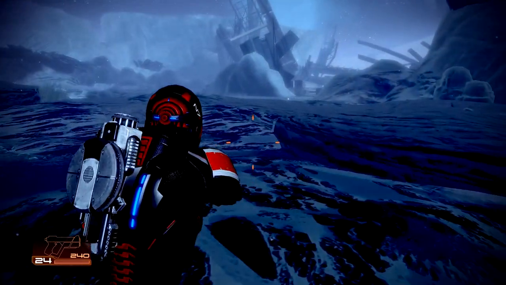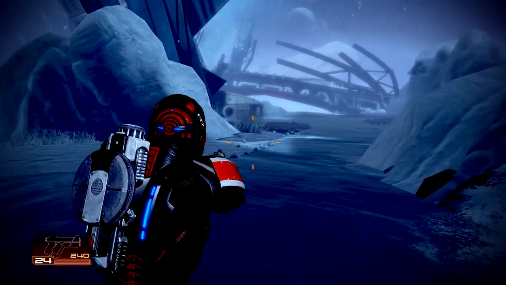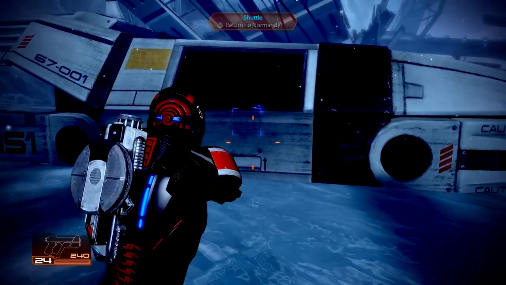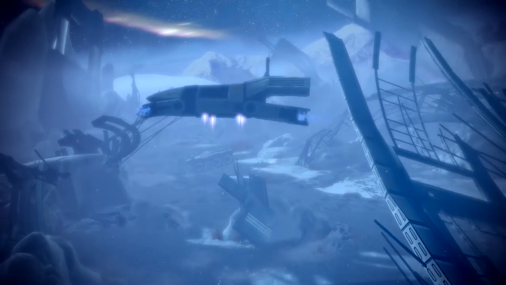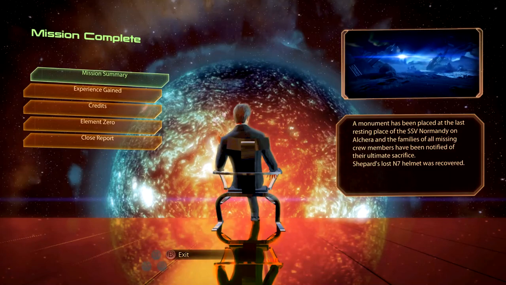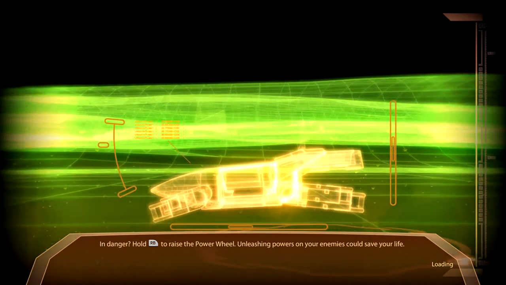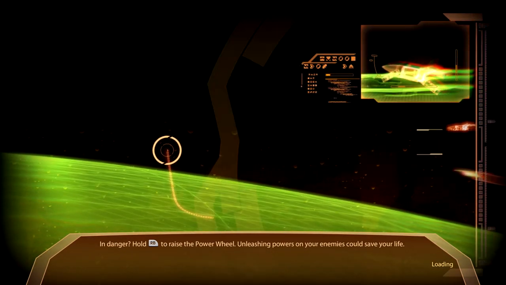Now, if I can find this shuttle. I think it was over here. Yeah, there it is up here. Okay, not so bad. All right, let's return to the Normandy. Mission. I think this is going to put us back on the bridge, or the CIC, as they like to call it, the Command Information Center.